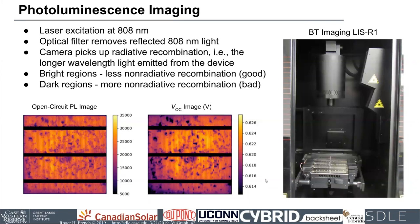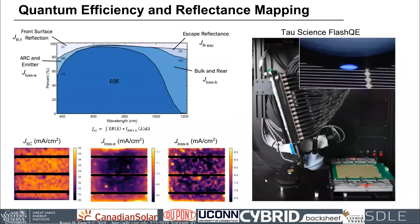So here's an image of an industrial 6-inch multicrystalline Al-BSF cell. You can see the open circuit PL image. Another thing you can do, if you do a VOC measurement with that, is convert that to a VOC image, and it can be useful to understand the performance of the cell. And if you see certain patterns in certain characteristics of the image, you can trace it back to things that could have gone wrong in manufacturing. So next slide. Some of you may be familiar with that.